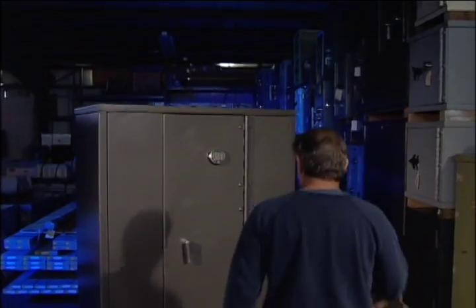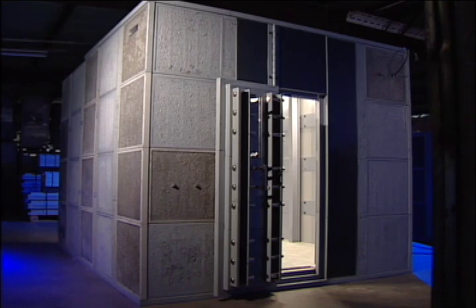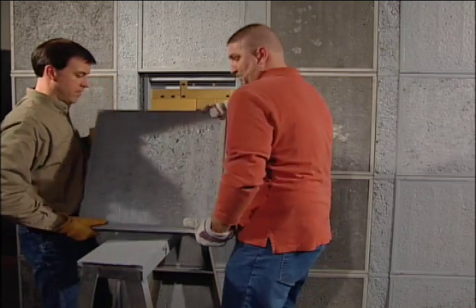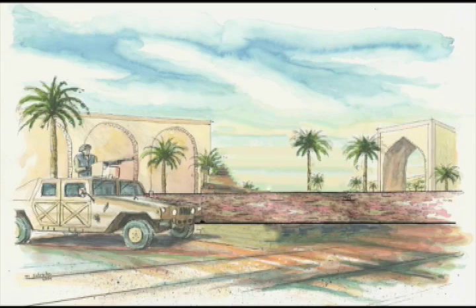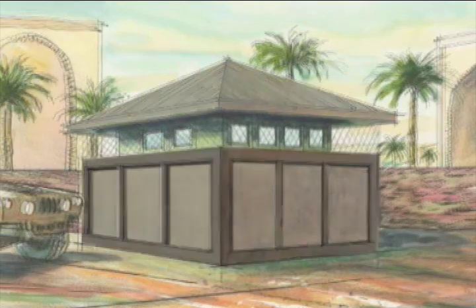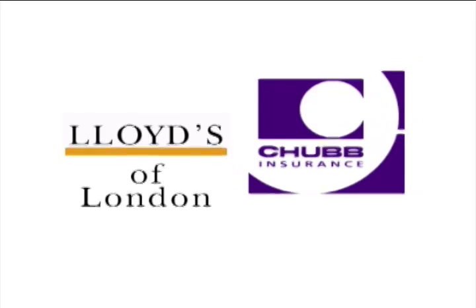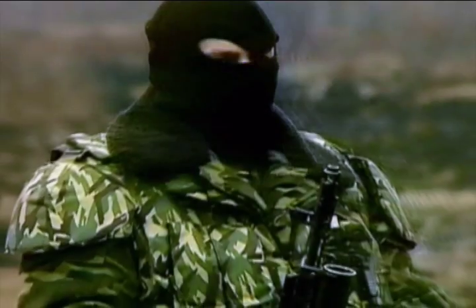Since all CitySafe products are based upon the same components, units can be constructed in any size, from a small safe to a large fully outfitted police station. The modular nature of CitySafe products makes them completely expandable and reconfigurable in keeping with changing situations. Panels damaged in an attack can be replaced quickly and easily without compromising the integrity of the rest of the structure. The exterior of safe posts can also be fitted with different fascia to make the unit blend in with its surroundings or stand out and be imposing. The six-sided construction of our safe rooms offers far greater protection than any comparable poured-in-place structure. That's why Lloyd's of London and Chubb, two of the world's leading insurance underwriters, recognize CitySafe products for their ability to protect lives and valuables against attack and intrusion.